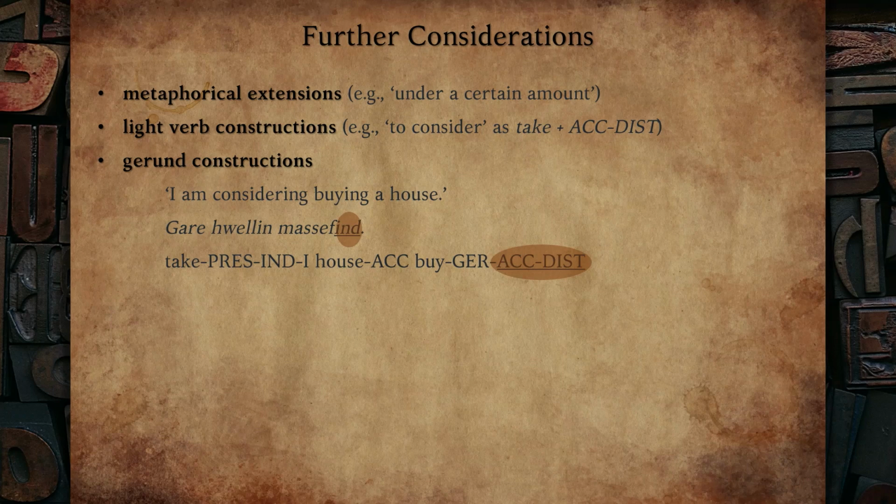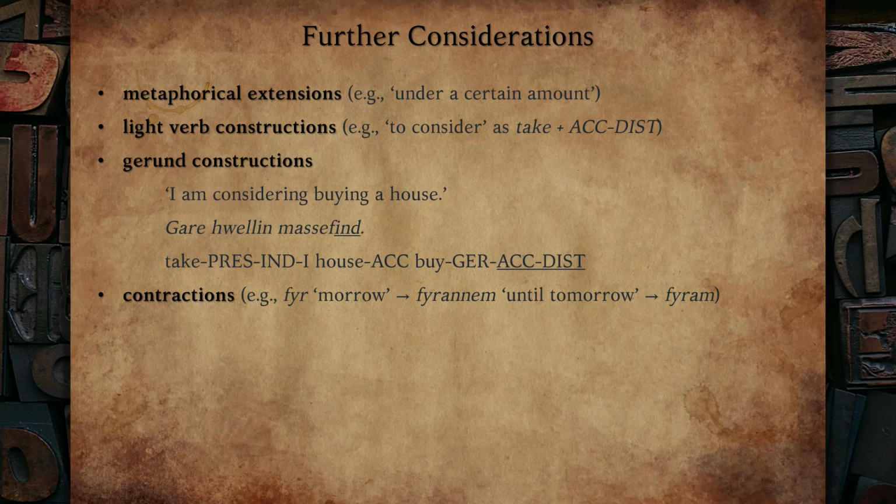Then another idea we can do with the system is contractions of very common phrases, like if für means "tomorrow" and voranem means "until tomorrow," as in "we see each other tomorrow," which is very common in German. Voranem could be contracted to füram because it is just often used, and the am suffix is not used yet in this system, right? So we can just have anem be contracted to am.